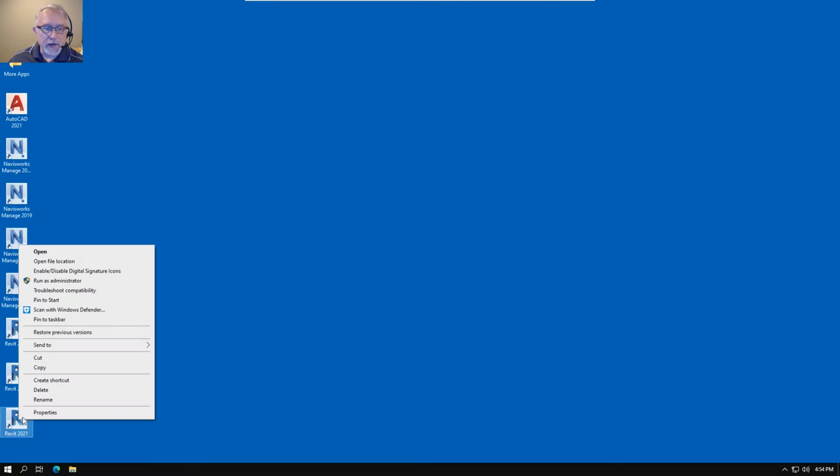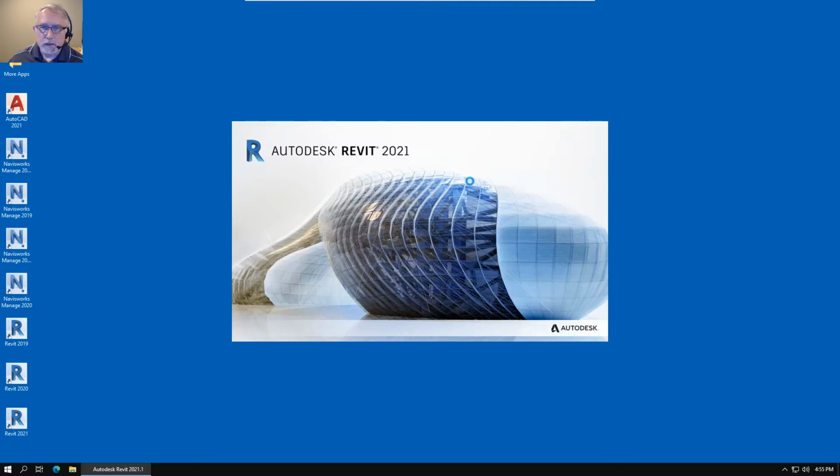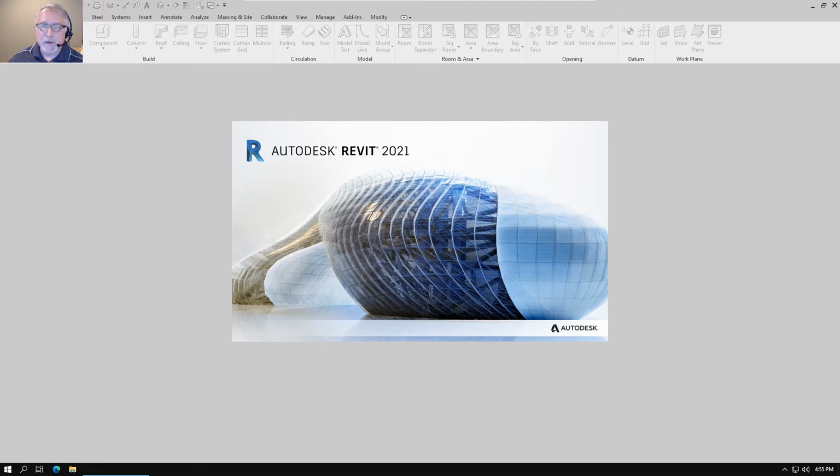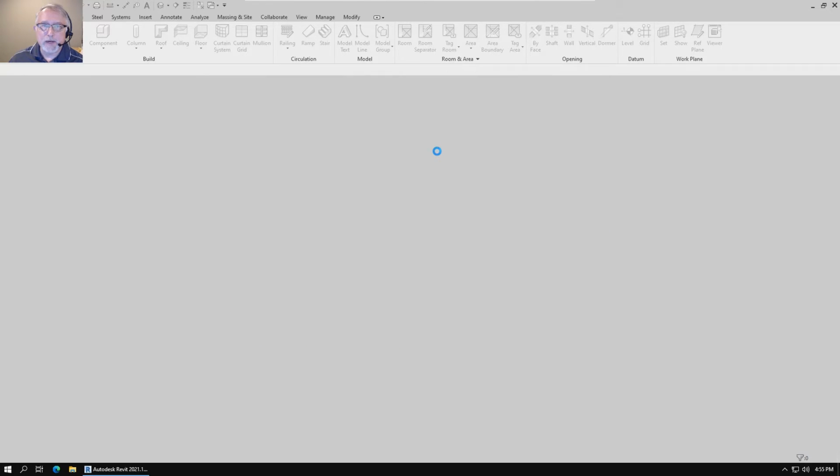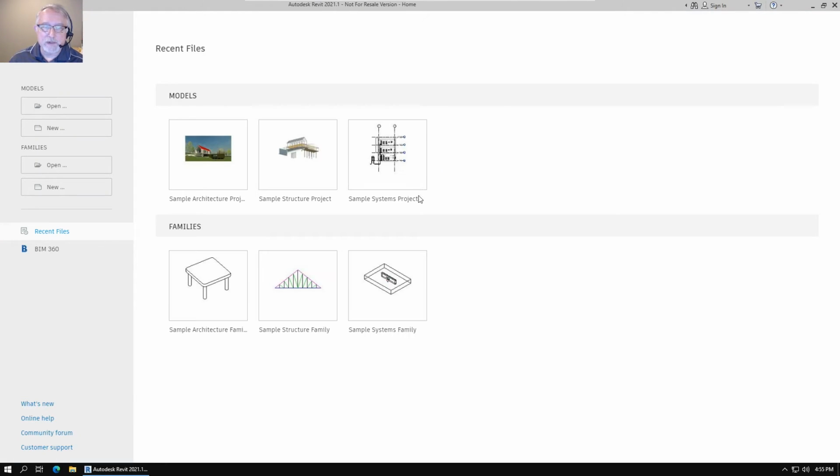I'm going to go ahead and launch Revit for you. This VDI doesn't require a lot of bandwidth. Typically, we tell people between 2 and 5 megabits of bandwidth is required to run and operate the virtual desktop. Now, if you are using 4K monitors, obviously, then you're going to have a higher bandwidth requirement, but 2 to 5 megabits is fine to run a virtual desktop.